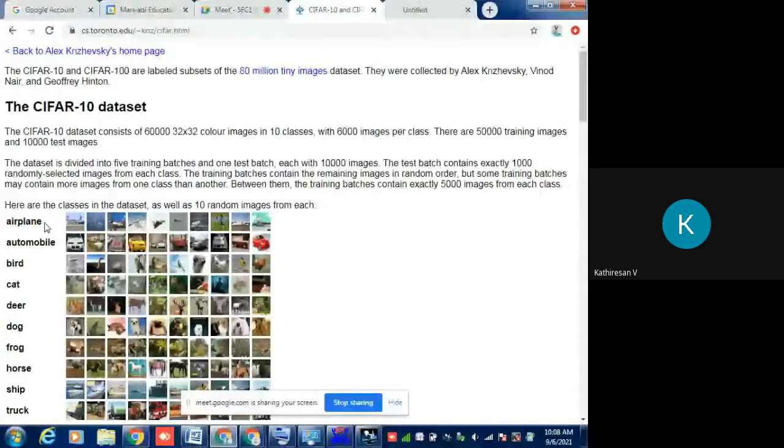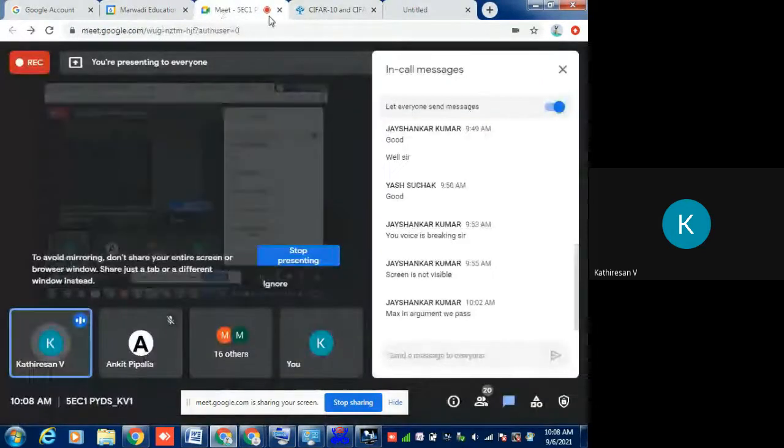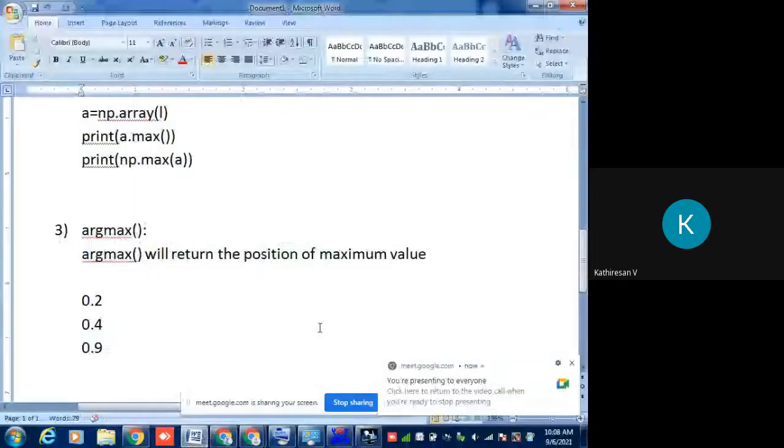If the high probability holds the 0th position, that is airplane; first position, automobile; second position, bird. In that case the argmax function works very well. It returns which position it holds.